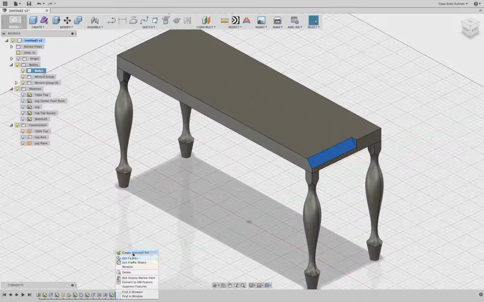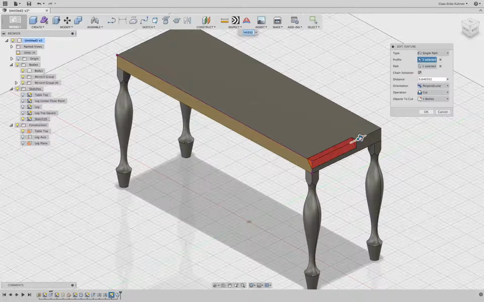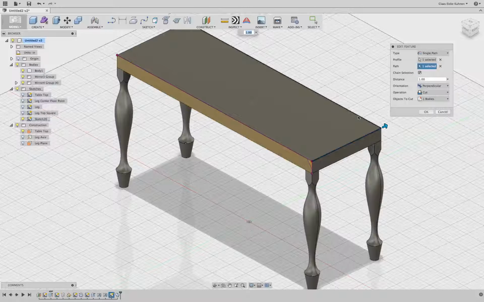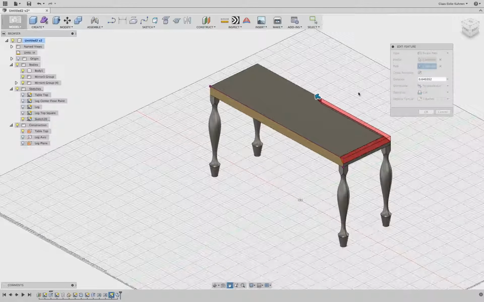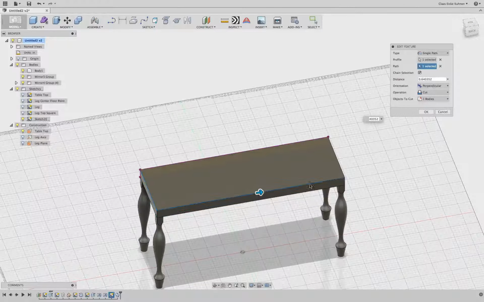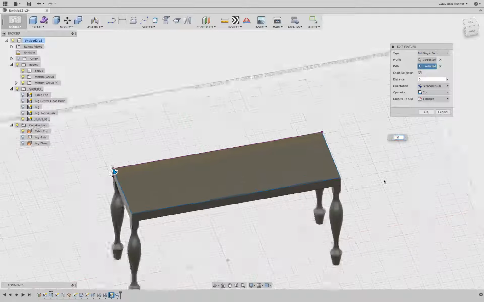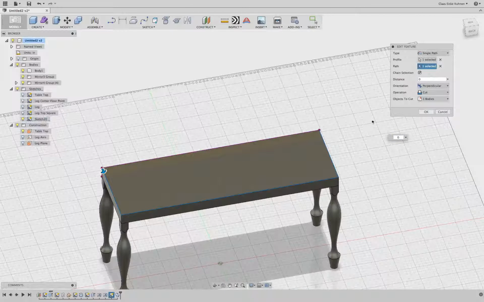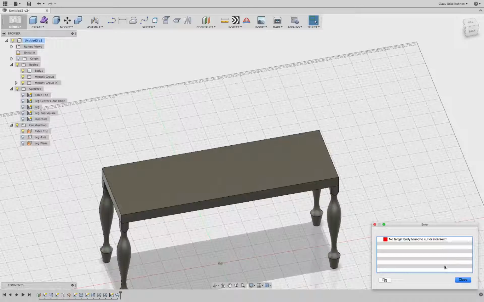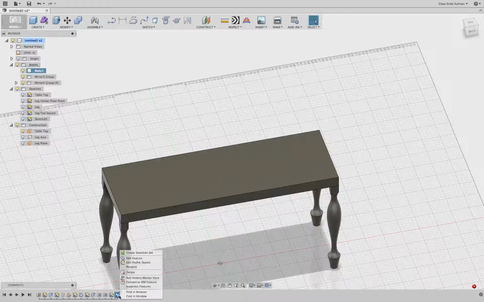But maybe I would like to sweep this completely along there. And then I can, on the Mac, hold the control key, or Apple key, for path, and click on this line. And you see it cut all that way. I could also click on this line and, okay. Oh, nobody found. Okay, let's see what's happening.